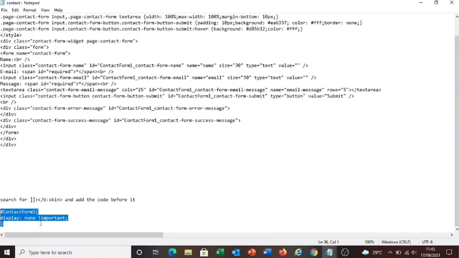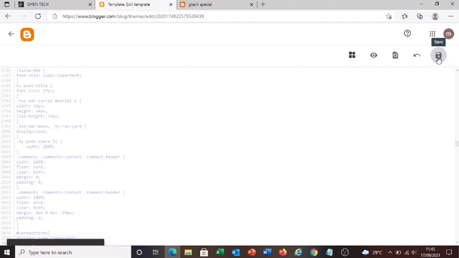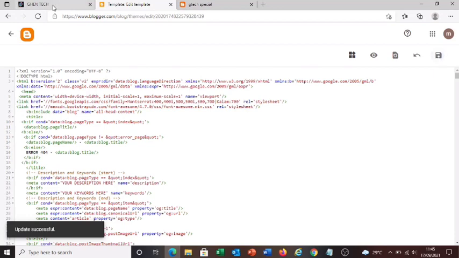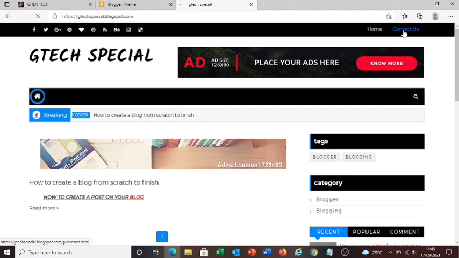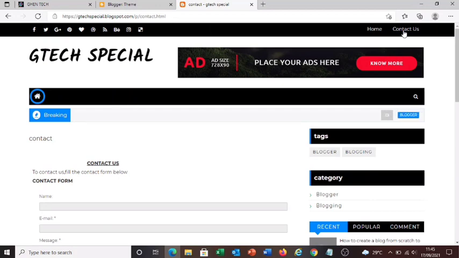I'll share this thing with you. It will be where you can easily download it. So add this and save. With this, the second contact form will not show. The one that will show will just be the one you created, and that's this one, the one we created. So at this point you've hidden the first contact form, the default contact form, and this one is enabled. So when you click on it, you'll be able to send.